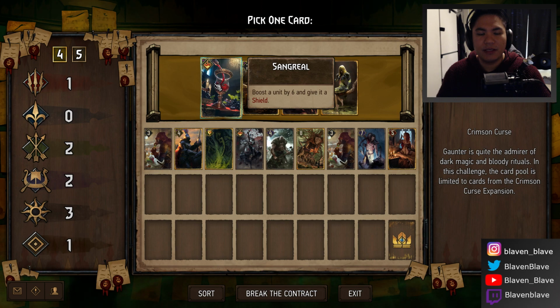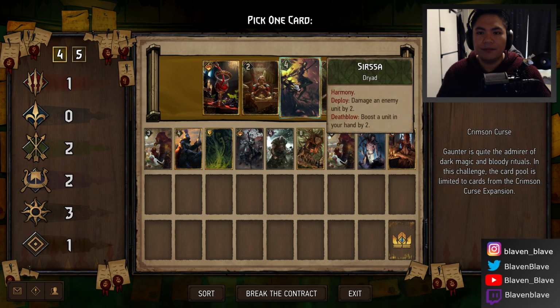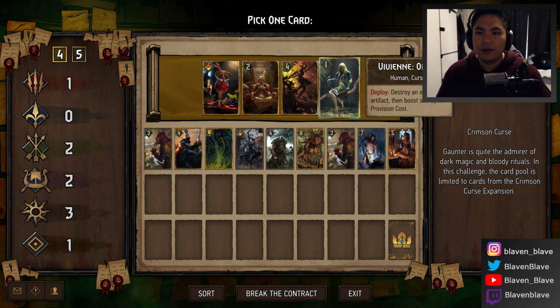Sangreal, boost the unit by 6 and give it a shield, like this card. Roderick of Dun Tynne. Spying. Deploy, look at 2 random gold cards from your deck, then play 1. Sirsa, Harmony. Deploy, damage an enemy unit by 2. Boost a unit in your hand by 2. I don't really have many Scoia'tael units just yet, so probably not good. And Vivienne Oriole, Human Cursed. Deploy, destroy an enemy artifact, then boost self by its provision cost.